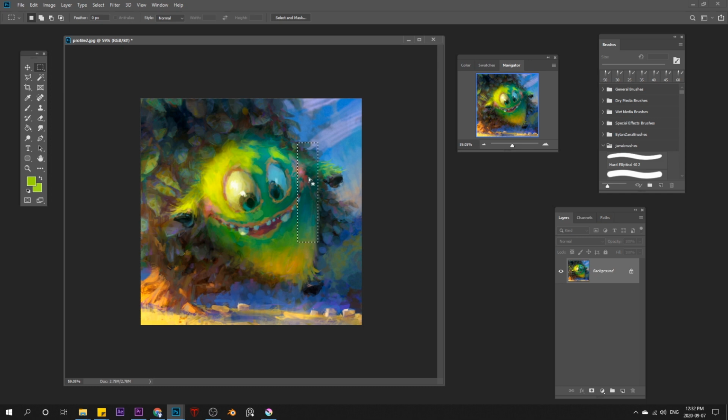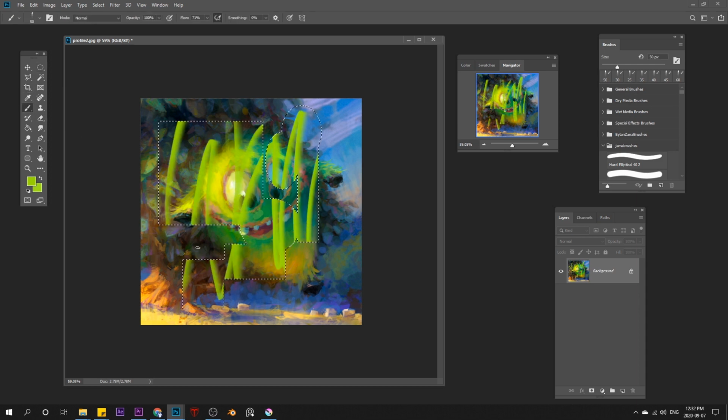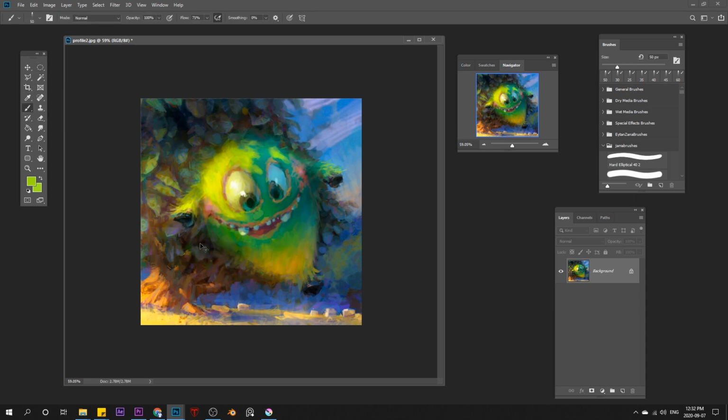Of course, if you want to multi-select, hold Shift, and now I can make 2 selections. I could also click into the elliptical one and make elliptical selections, still holding Shift here to add to my selections, and do all the same stuff within those selections. I'll push Ctrl D to deselect that. With the elliptical tool, if I hold Shift, I can make a perfect circular selection. And the same is true with the box. If I went back to the box one and held Shift, I could make a perfect box selection.